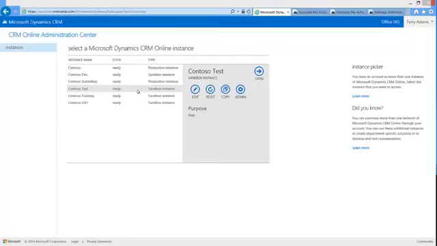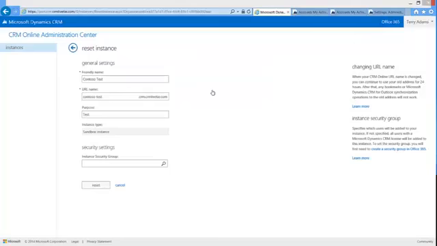When I choose a sandbox instance, I can choose to reset this, and what that's going to do is delete that existing instance and re-provision a new one from scratch. So it's basically completely getting rid of that existing one and starting a new one. And there's different reasons you might do that, for starting a new project or other purposes. So one thing to make sure to understand though is that it will delete that existing instance, and you cannot recover that data or any of the customizations in that instance that you're resetting.